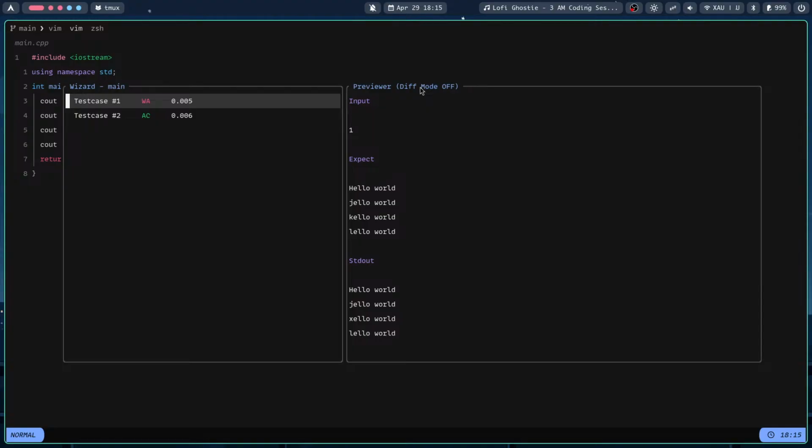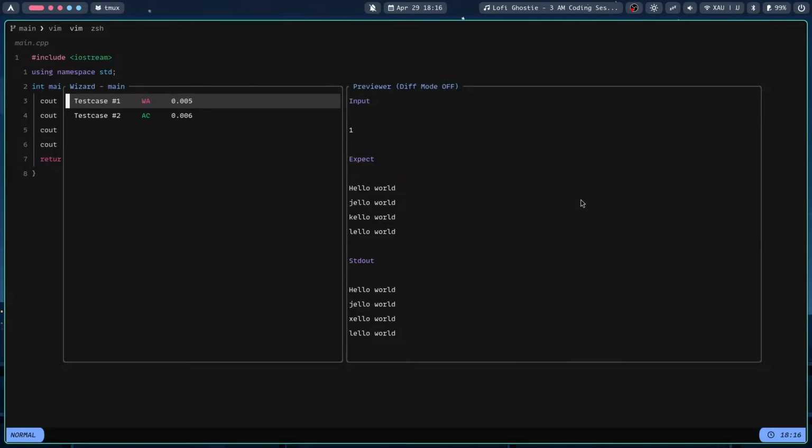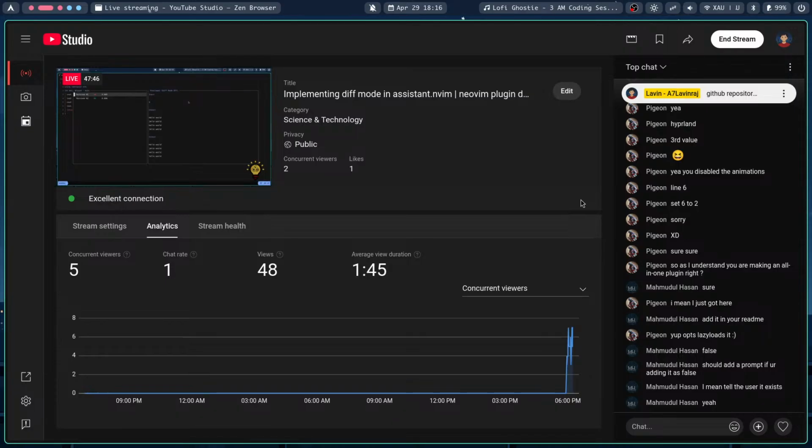I think this is enough to alert the user that this feature is live now in the plugin. Diff mode is off, and whenever users see this message, I mean this title, they will explore the README and find out that we are supporting the diff mode. What do you guys think? Yeah, looks solid to me. So anything else? This plugin is now so much more modular than it was when I made the first release of this plugin.